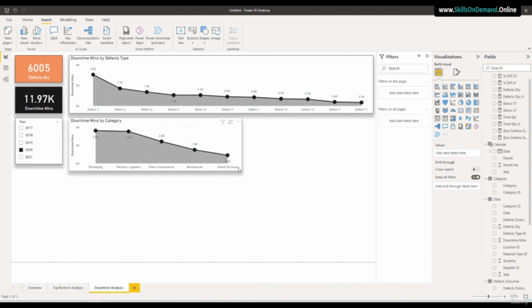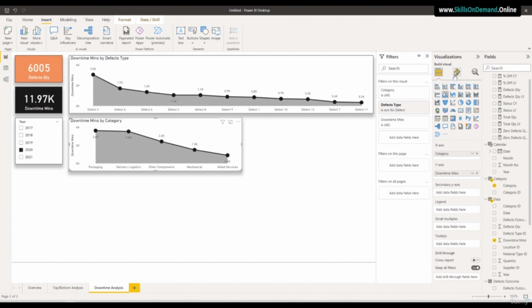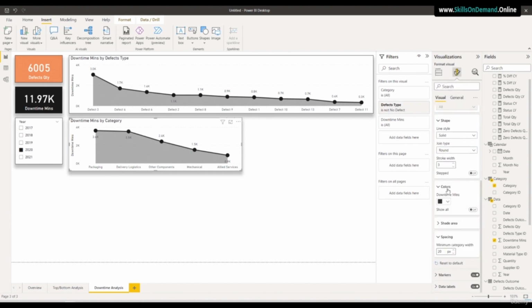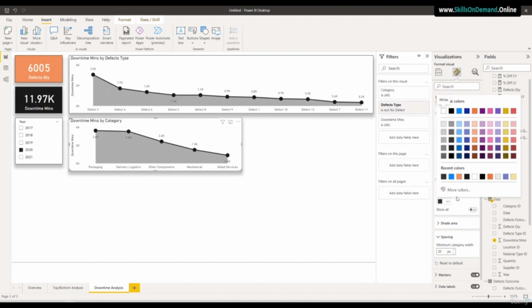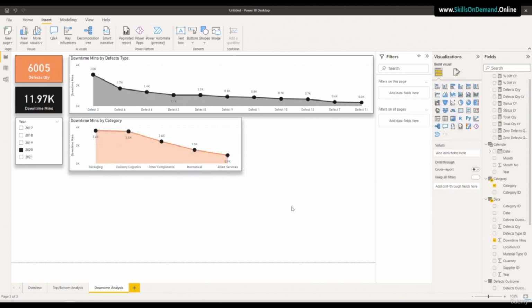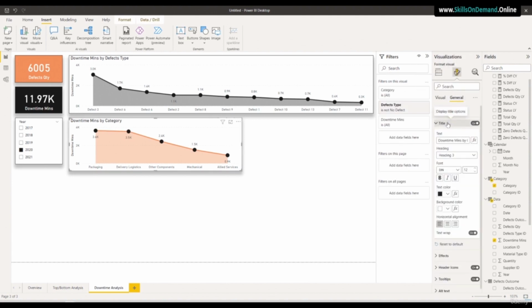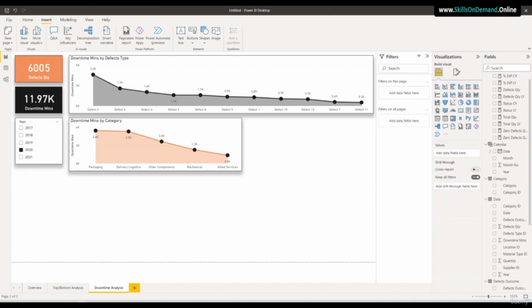Change the area chart color. Change the title as Downtime Minutes by category. We have the result.